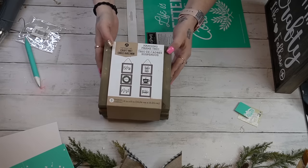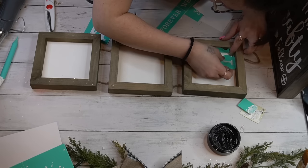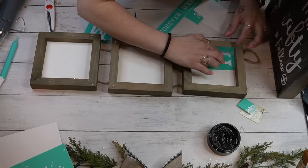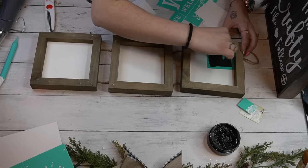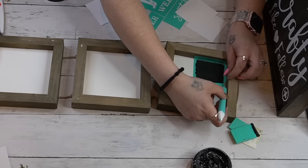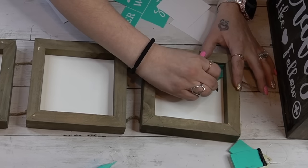Okay guys, this might be one of my favorites from this video. You guys can let me know what you think, but I took the transfer from my Home Block and my Love Block set. It was a Chalk Made kit, and when I filmed this, there were some in stock, but unfortunately they're out of stock now, but I might have a few extra. So if you would like to get your hands on the block set, just reach out to me. I can see what I have.